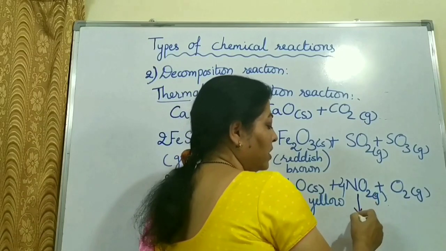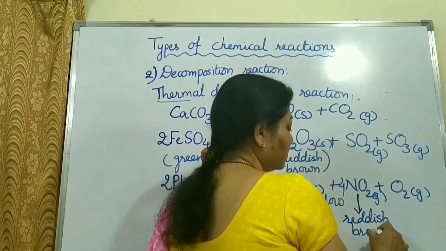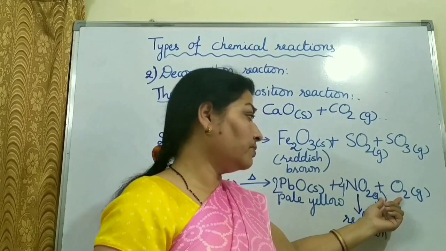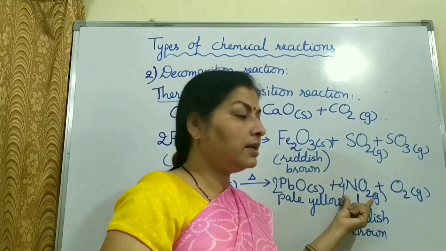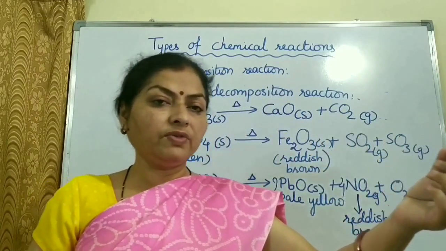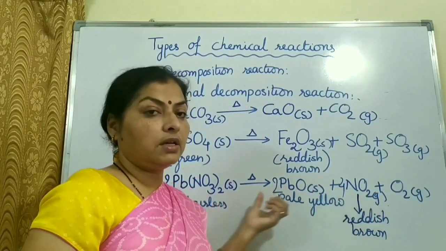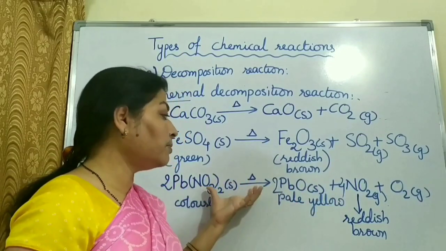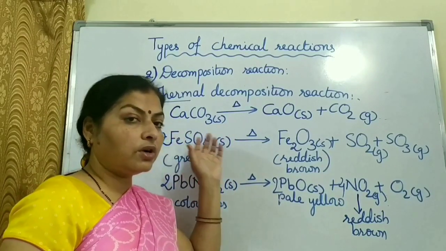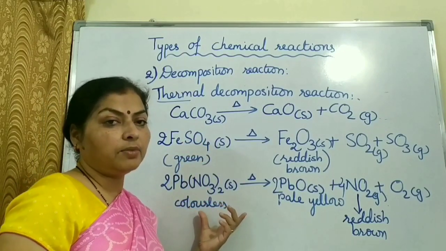This is important. It is a reddish brown gas. A reddish brown gas, nitrogen dioxide is formed, and another O2 gas is formed. So these two we can see with our naked eyes, reddish brown color gas. O2 we cannot see, but if we bring a burning splinter near the mouth of the test tube, it will burn even more brightly. So these are the observations of this experiment or this thermal decomposition. Now let us have a look at the videos, a short video of decomposition of ferrous sulfate crystal, thermal decomposition, and lead nitrate thermal decomposition.